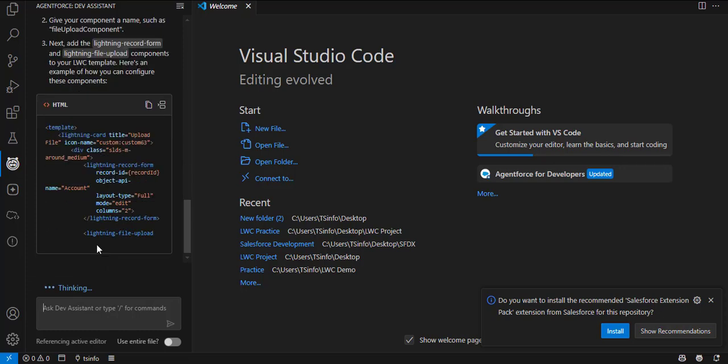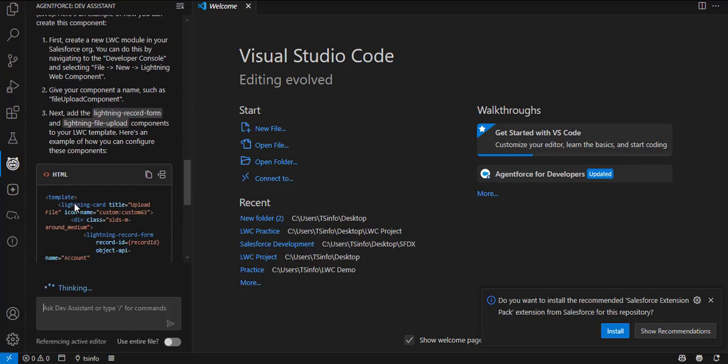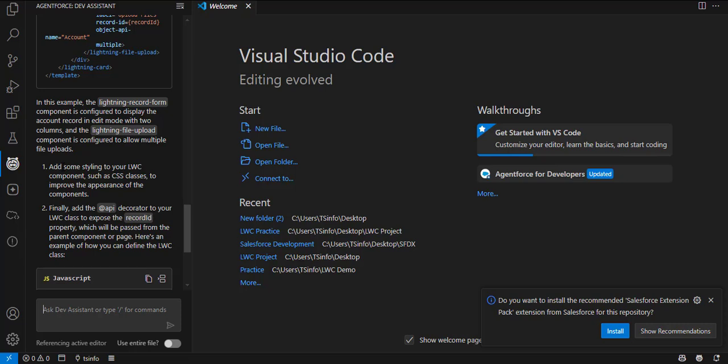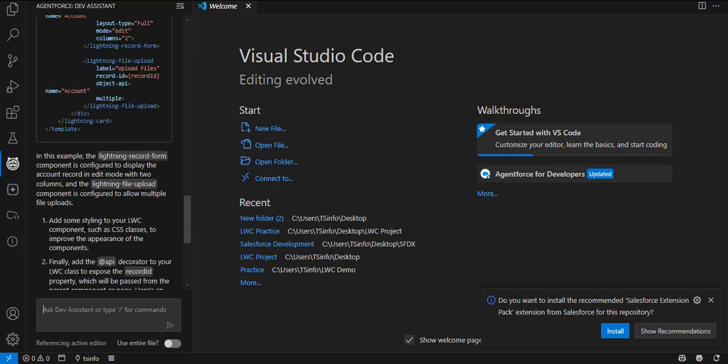Now it gives the detailed explanation with the code, the HTML file and then the JS file. Using this code you can customize your own code, and in this way Agentforce for developers helps us to create components faster and in an easy-to-understand way.